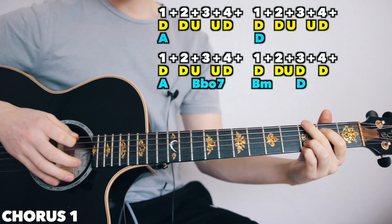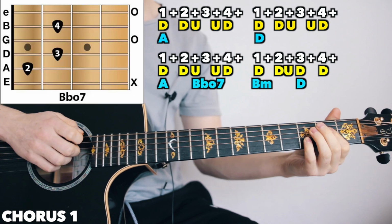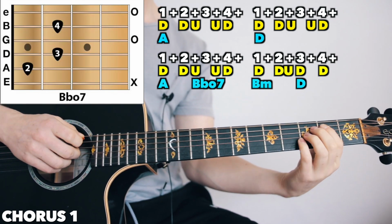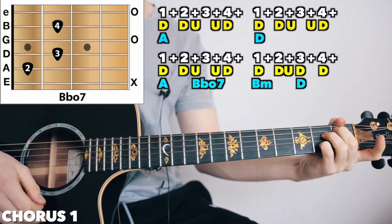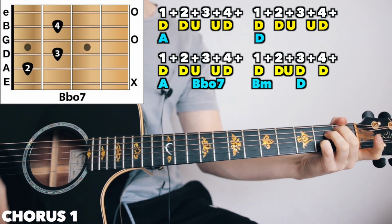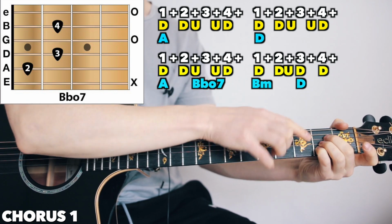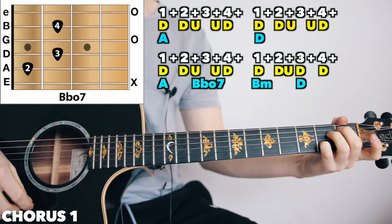So even on this first line, we've already got this really cool passing chord. Right, the B flat diminished 7 here. So you can play that with this shape. From the A shape, we're gonna do it on the upstroke. You can see the pinky stayed where it was, but the other two have to move to get to that B flat diminished 7, right?